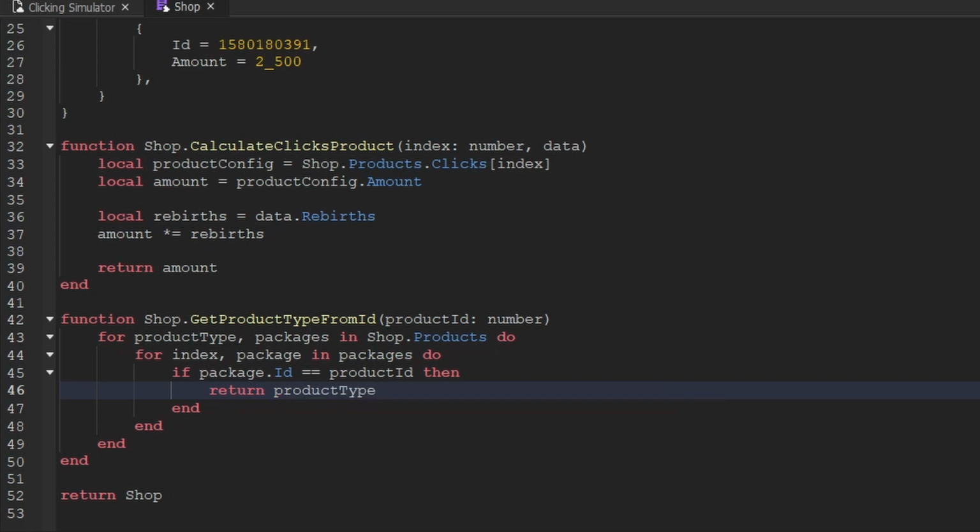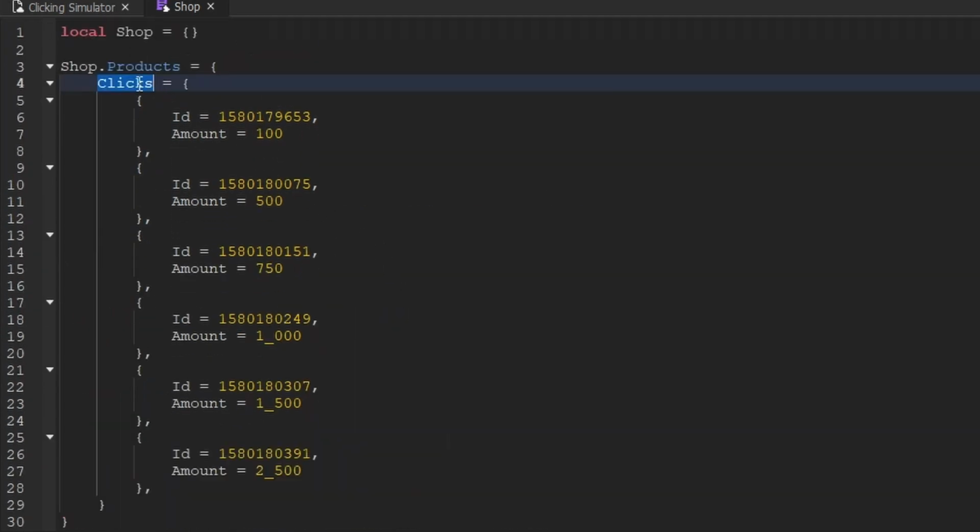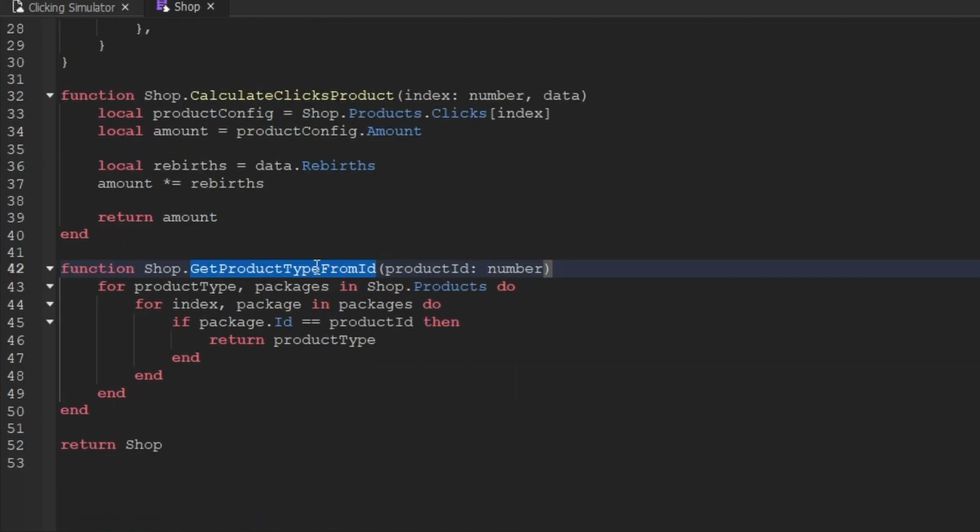Now this function is going to be useful when it comes to performing actions based off of a specific product type. So for instance, currently we've only added the click products to the game. In the future, we might add more products, but for each of the different types of products, we always are going to reward them in a different way. Now, if all we're given is a product ID, we can't really decide how we want to reward that specific product because all we have is an ID. The way that we can determine how we're going to handle rewarding that product is more so based off of what type the product actually is, such as clicks, for example. So you probably won't see the usage of this function until towards the end of the video when we start scripting the server side of things.